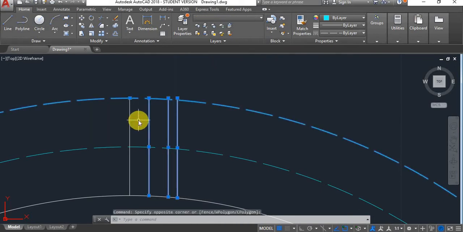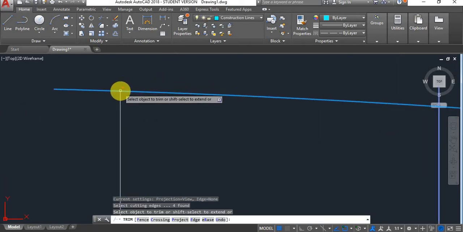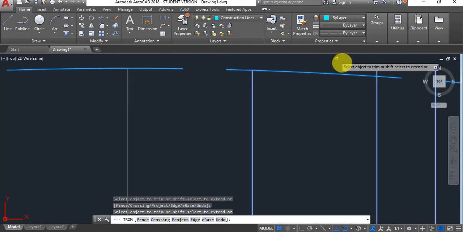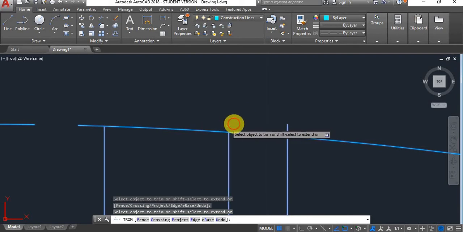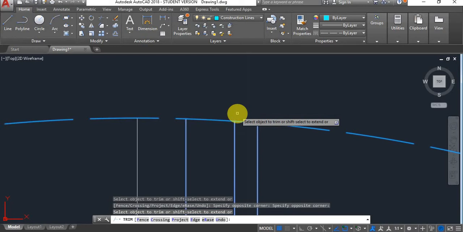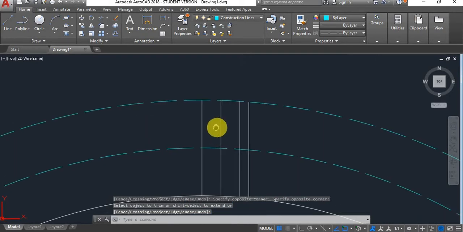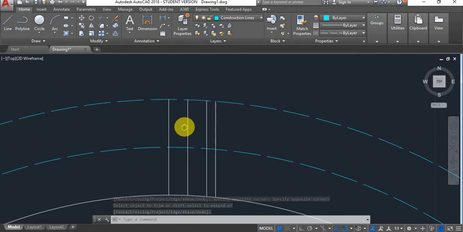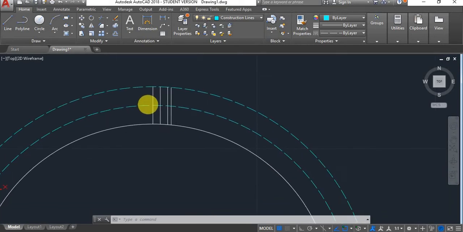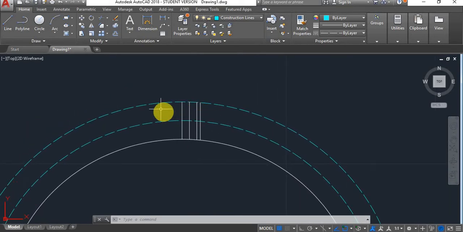It will also be worth trimming this bit sticking out. Okay, so now I can proceed to draw one of the teeth.